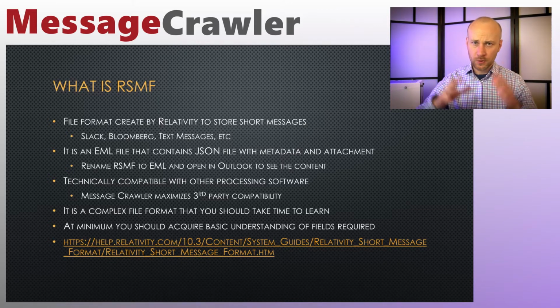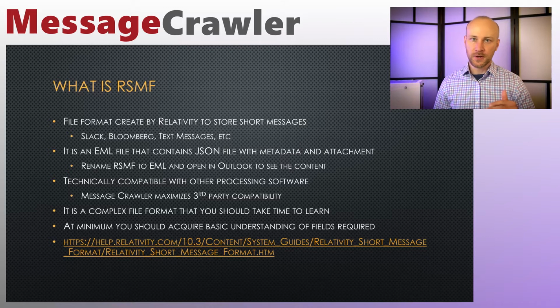Now, RSMF stores multiple messages in one container. So that's its goal. You don't have individual files per message, you have a container with multiple messages. This container is actually an EML file format. And it's an EML that contains a JSON file, which is like a metadata file that contains all the from, to, CCs, and so on. And that EML file contains all the attachments. So everything is packaged together nicely and interconnected to one another.